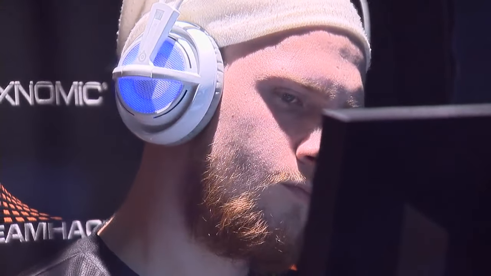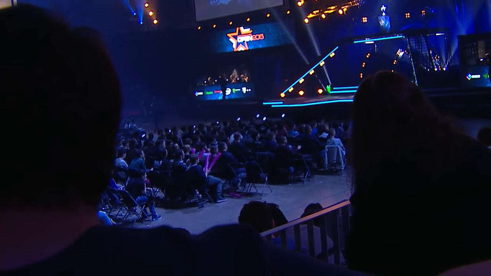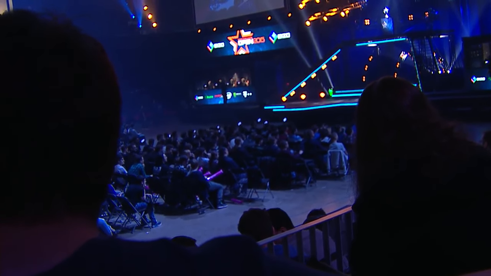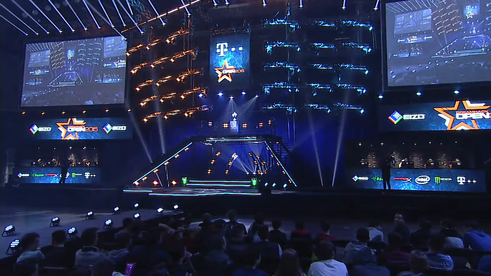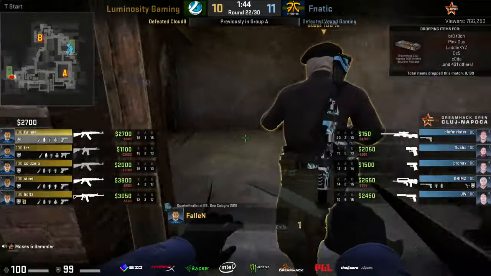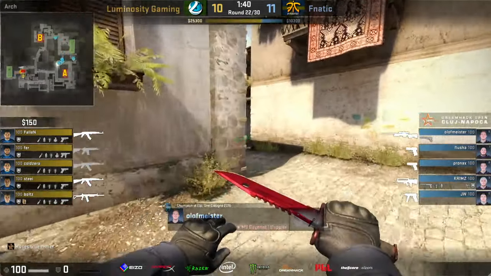And that perhaps they realized, you know, maybe messing around with Krims and Olafmeister on the B side, that isn't the answer. Let's go ahead and take a look at the A side, and that's where they're finding some success here, Luminosity. And it's going to once again wreck Fnatic's economy. And this was the other point that we were making before the beginning of the second half, is that Luminosity need to limit Fnatic's options by winning consecutive rounds, forcing Fnatic into eco situations.